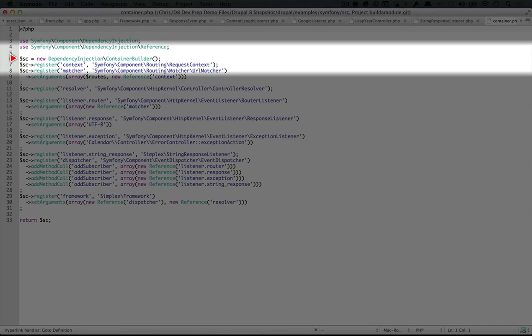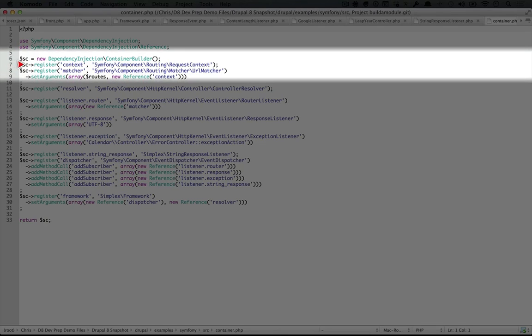So what we're going to do is create a new instance of our container by using container builder inside of our dependency injection component. This gives us a scaffolding for our dependency injector container. In this next line, we're using the register method in order to register a particular dependency. We're calling it a dependency here, even though we don't know exactly, at least in the context of this file, what's going to depend on it. There could be several different classes that depend on this particular type of object. The component in this case is an instance of request context, which is in our routing component.